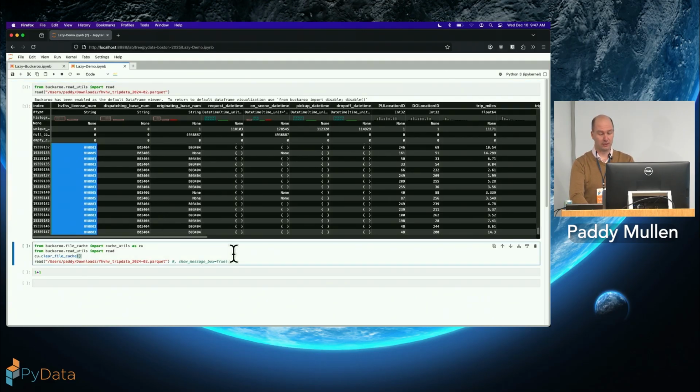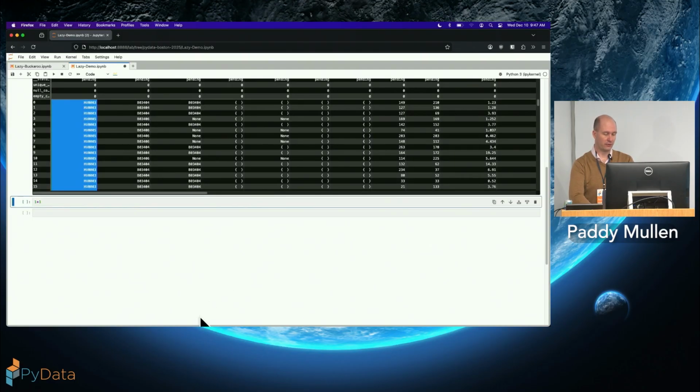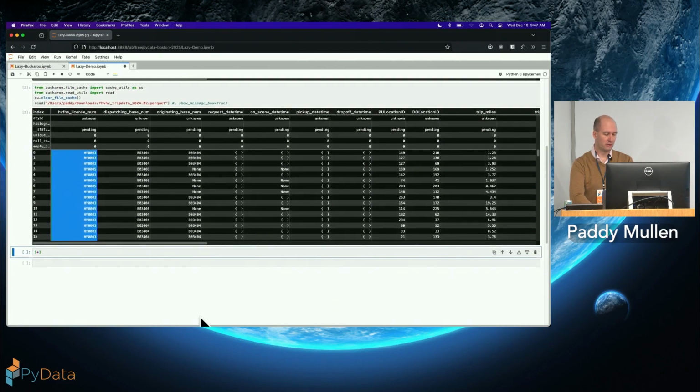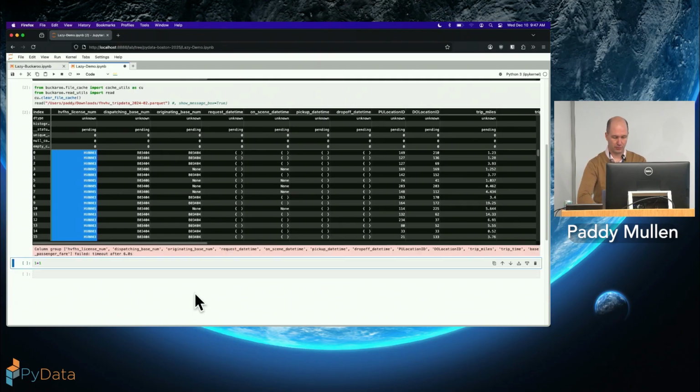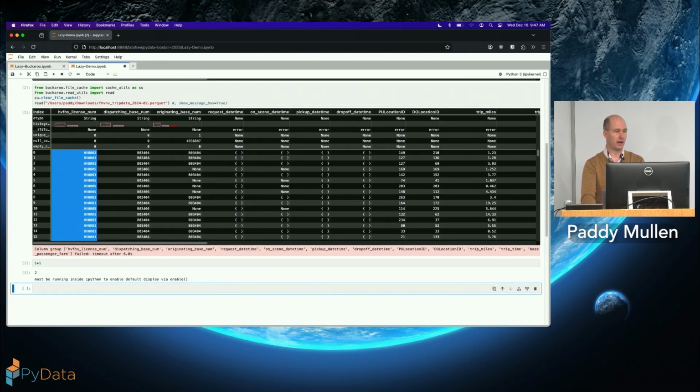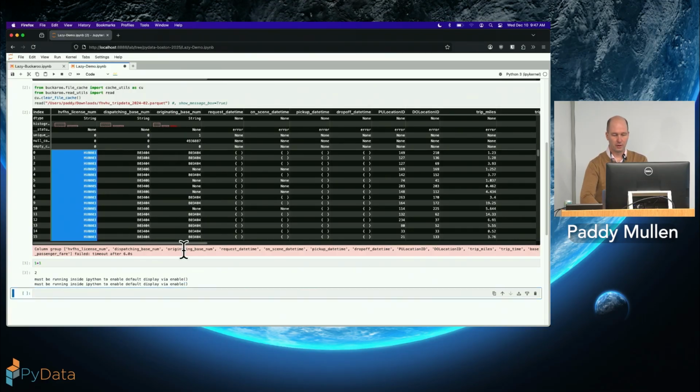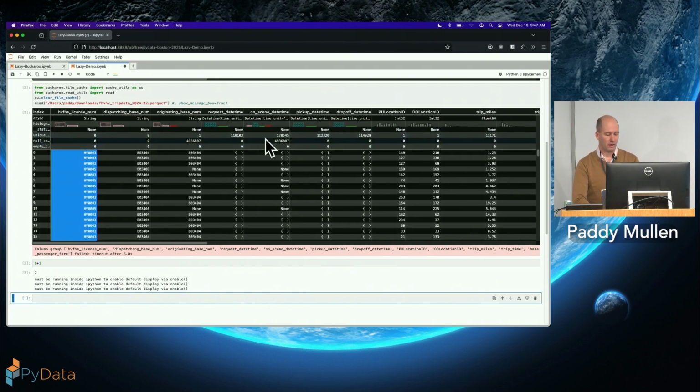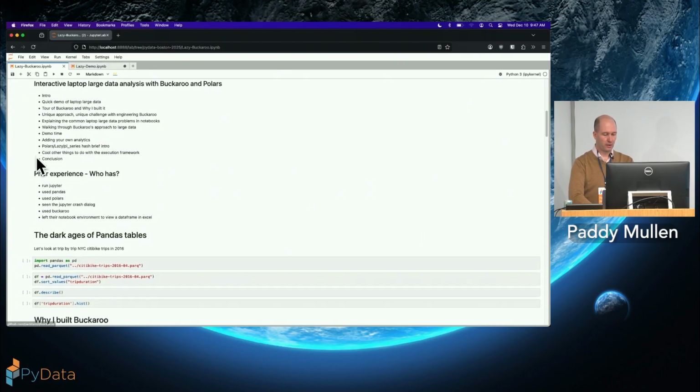That was cheating a bit. Let me show you with the cache cleared and watch it process in the background. Takes a little bit of time, but we are still interactive here. So we can execute a cell, and we haven't killed our Jupyter Notebook. And we see those summary stats populating through. So, okay, back to the presentation.